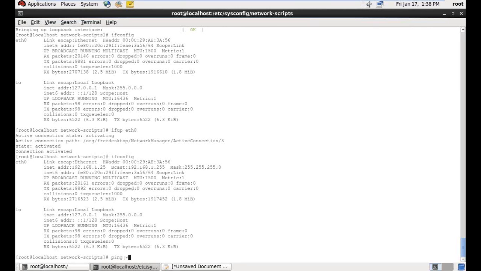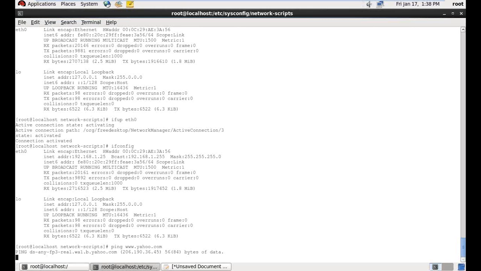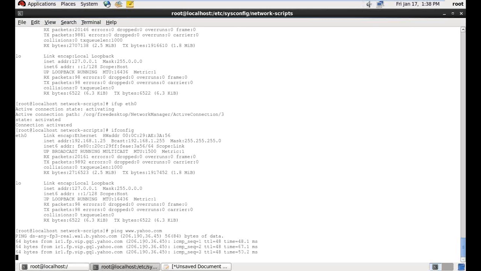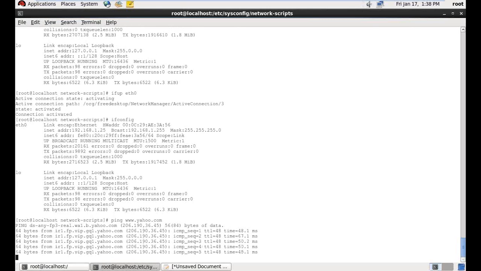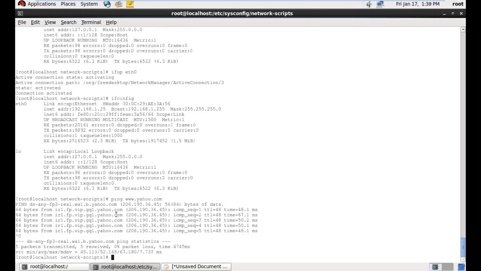So I can check www.yahoo.com. Once you type it, ping is a command which will tell you clearly whether your internet connection is communicating with other computers.